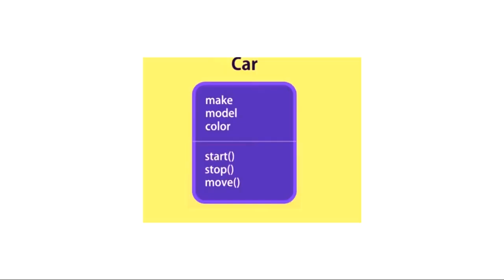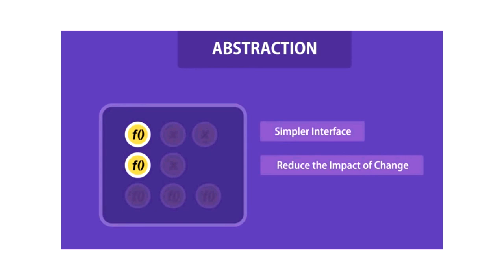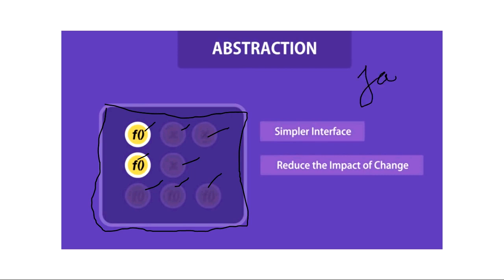Then the next is abstraction. What is abstraction? Suppose in your object or in your module or in your program, you have lots of functions: function 1, function 2, function 3, function 4, 5. You have a lot of data members also, x1, x2, x3. So many things are there in your program, but everything is not necessary to be shown to everyone. For example, suppose your project manager has asked for your code, then you need not show him everything in your program. Suppose your program is for the factorial, then you just show him the factorial function.